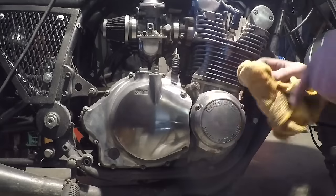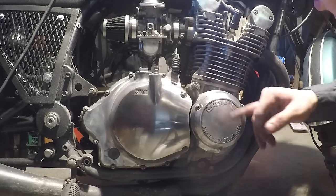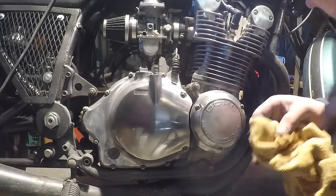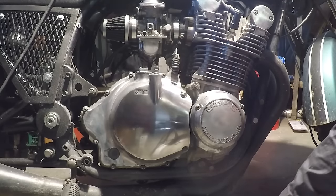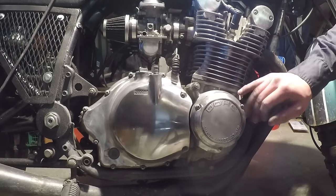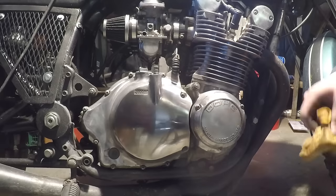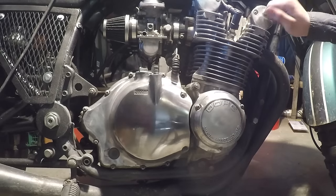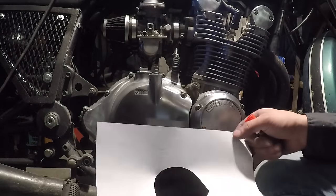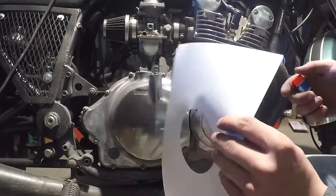This next step isn't really necessary, but this piece here was black before and kind of scratched up, which is why I sanded it off. But I think I'm going to paint this black again. I'm going to get some sandpaper on a flat piece of wood and scratch just the letters off so they shine while the rest is flat black. I'm going to use some high heat engine enamel, and I also think the valve covers would look good flat black too. I cut out a hole in this piece of paper so I'm going to use it as a mask to just get paint on the part I want painted.